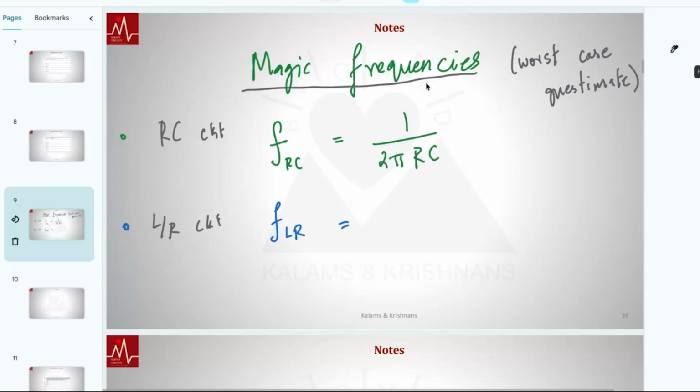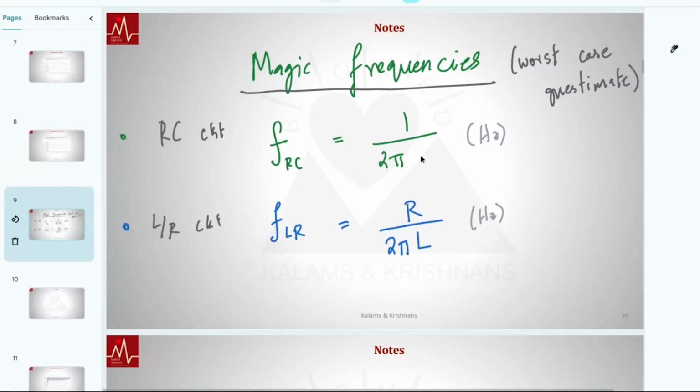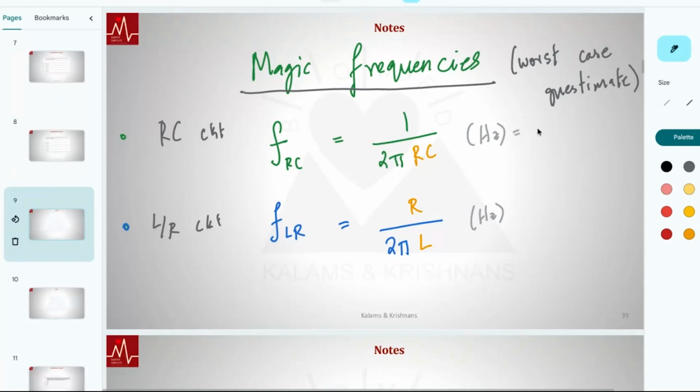That often gets you the right answer. And you can kind of stare at this equation and tell me what this should be. This will be in hertz. Let me write it down: 1 by 2 pi L over R. If we isolate the time constants, actually the time constants are there: L over R. So 1 by 10. Okay. This happens to be 1 by 2 pi tau.